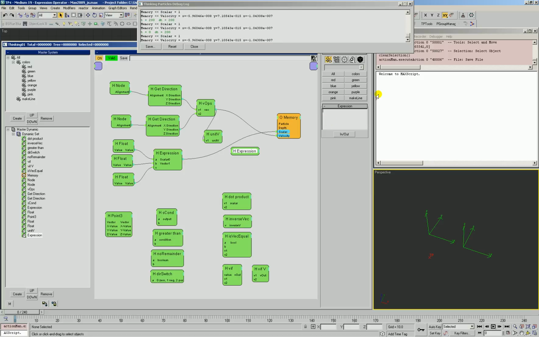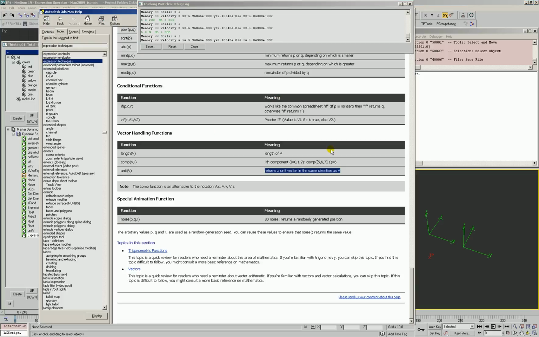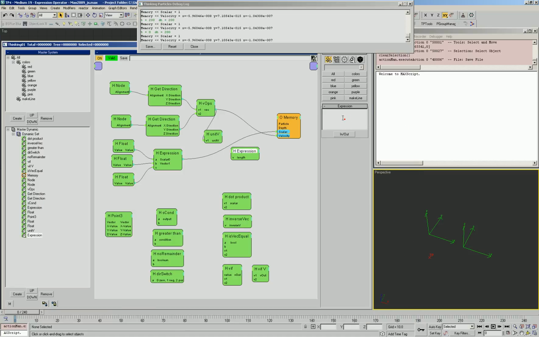Let's go ahead and just type in 1 again. Let's add a vector v and then a new output. This time it's going to be a scalar. We're going to call that scalar length. And judging from our Max help file, we can do a length of v. Let's go ahead and do that. Of course, we could also just output that scalar, and it will evaluate the actual length, but we'll go ahead and explicitly call that function.